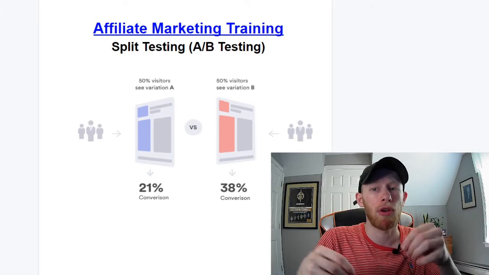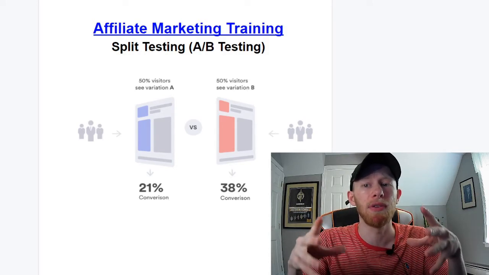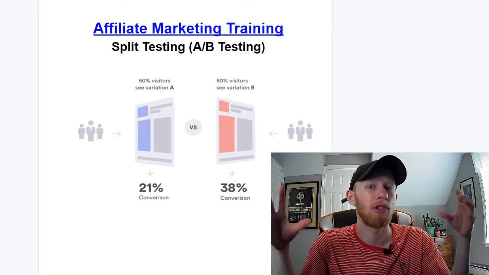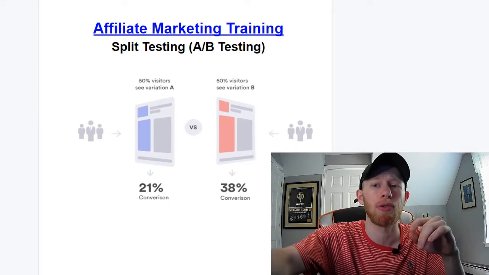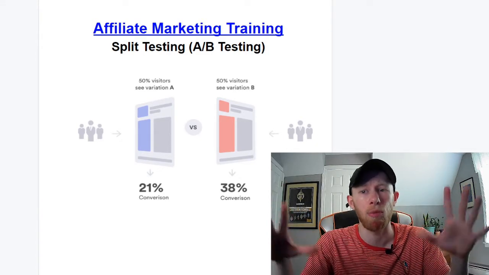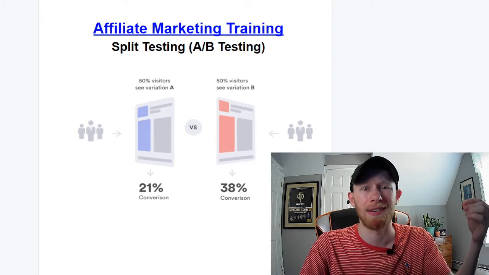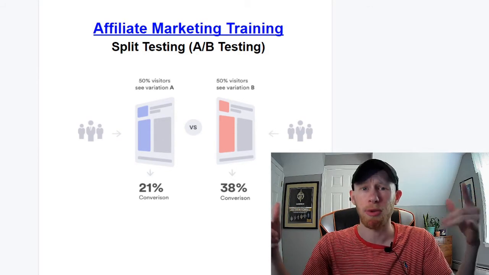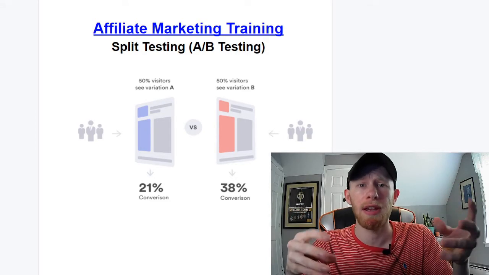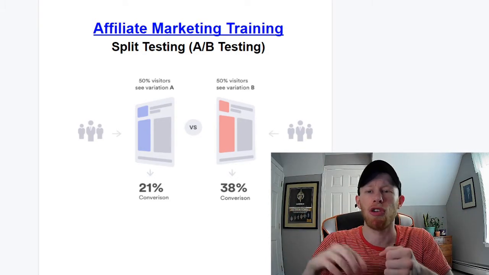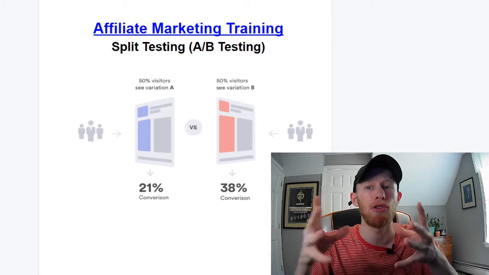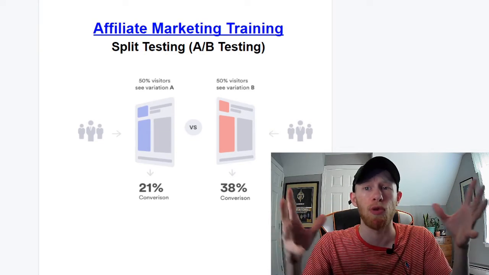Most funnel building softwares have A/B testing built in as a standard feature. On Systeme's free plan, you're only allowed to run one split test at a time, which is honestly all you need. You really shouldn't be testing more than one thing at a time anyway. When running a split test, you're essentially going to be duplicating a page in your funnel, then changing just one single thing between the two pages to see which page performs better.